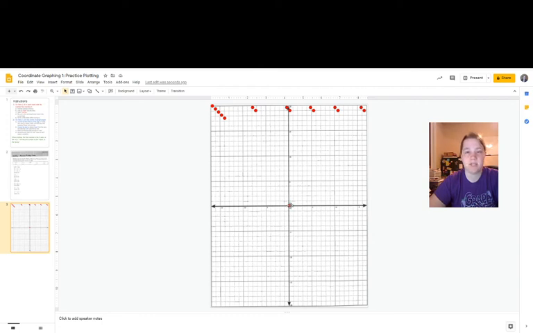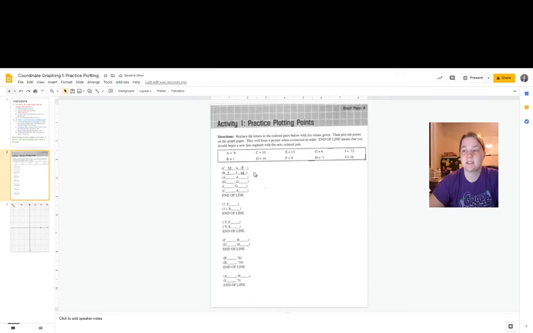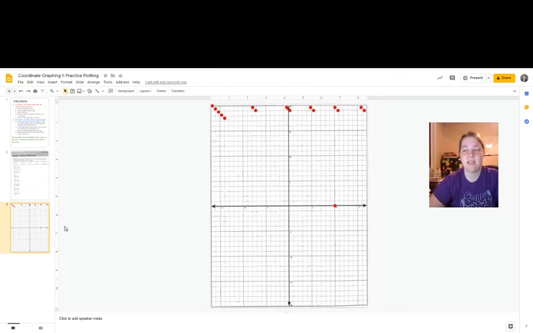Now, positive 10 is going to go to the right. If it was negative, it would go to the left, but this is a positive 10. So I'm going to move that dot all the way over to 10. And then my next letter A, that second point is -8, so that's a jump of -8, and if you're jumping -8, you're actually going down. So I'm going to move it down 8 spots, and it's going to sit right there.